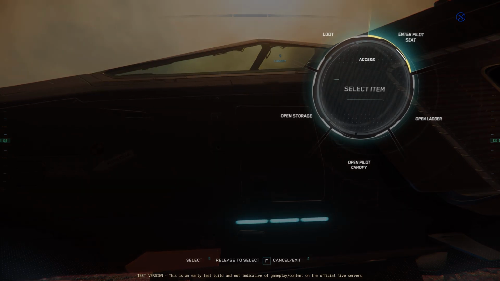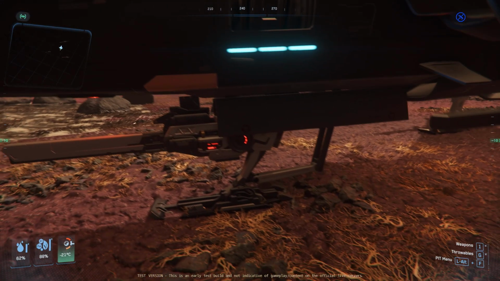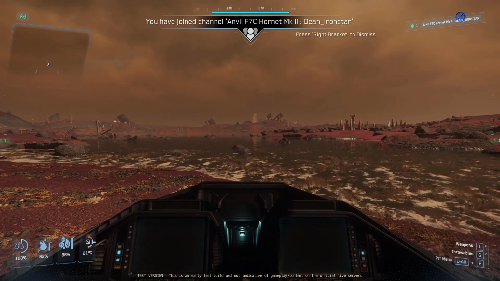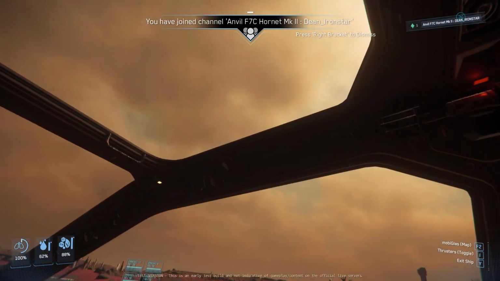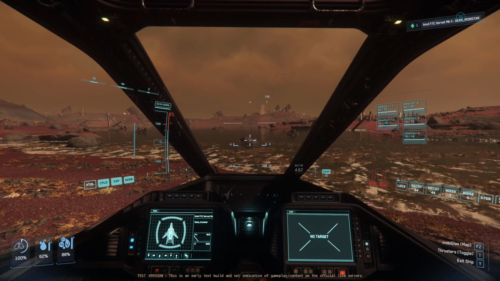The radial controller, definitely this is a Squadron 42 move over. You can definitely tell they're going for a more console style control scheme. While I see some of this changing from Squadron 42 to Star Citizen in the future, we're definitely beta testing the control scheme for Squadron 42, and what better way to do it than in the PU.